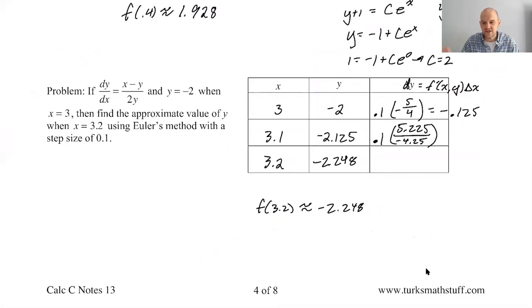Anyway, this is Euler's method to approximate. We don't know how to solve this differential equation, do we? No, we do not. It's not separable, and I don't think we can rewrite it so that it looks like our integrating factor problems. So we don't know how to solve this, but we numerically approximated it, and that's as good as we can do. Sometimes you have to settle for that.